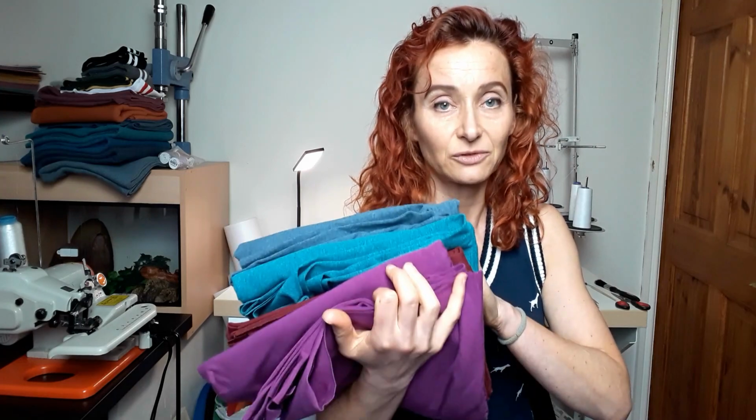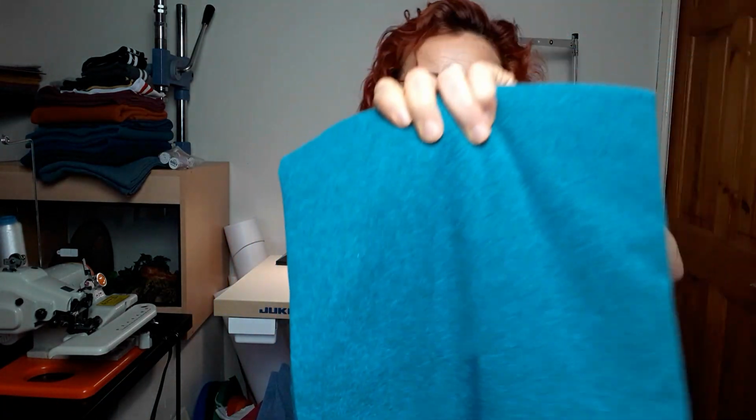And then I bought a lot of plains. I told you that I bought a lot of solid colors because I need them for color blocking. Some of them are French terry, some of them are cotton jersey, and they are the colors that I use most often. Some are from Dressówka and some are from miękkie.com. I know that I had loads. I think I had 5 meters of this, and I bought even more. That probably proves how much I like it.